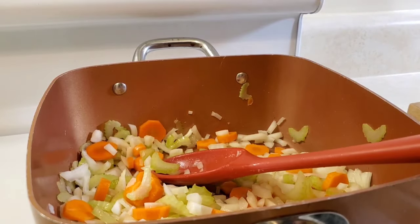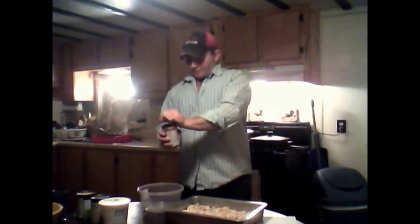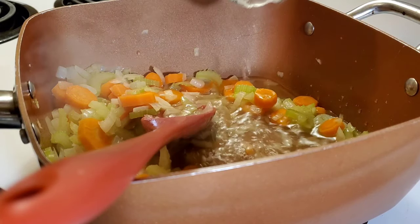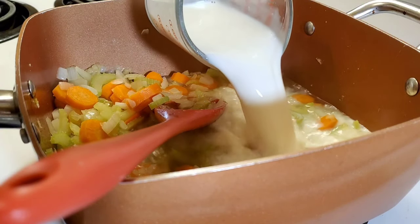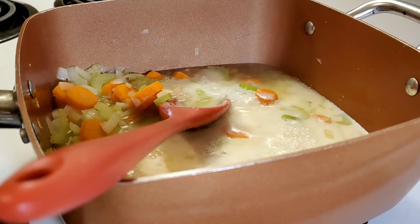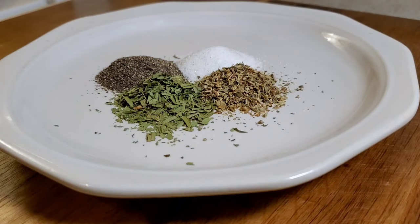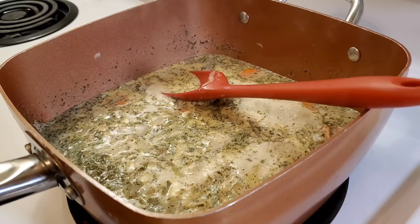Lorne, what's the next step? This right here is cream of chicken soup. I am sorry, Groomer, but you are missing something, because we're adding 10 ounces of chicken broth. And next, we're gonna add 10 ounces of white stock in the form of whole milk. Spread 1 teaspoon of tarragon over this, along with 1 teaspoon of oregano, salt, and pepper. Afterwards, add the spices and bring this to a light boil.